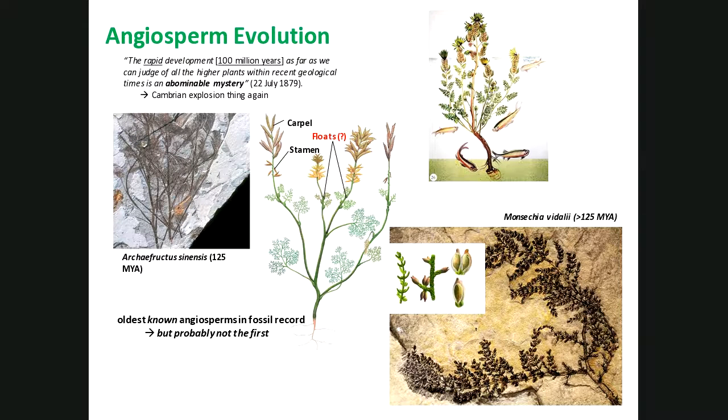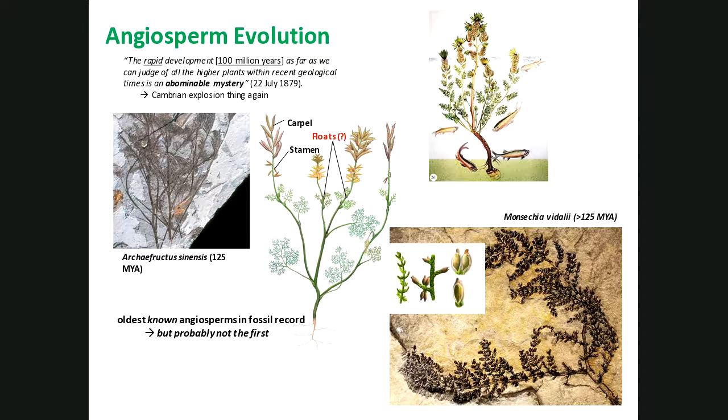These fossils that you see, Archaefructus, 125 million years ago, Monsechia, more than 125 million years ago. That's what we think Archaefructus looked like there on the right. We thought it had these little thin leaves, stamen, right? So that's the male part, carpel, and what we thought may have been floats. Now it doesn't label on here what would have been the fruits, but in Monsechia down below, the one that was even older, we think these might have been the fruits.